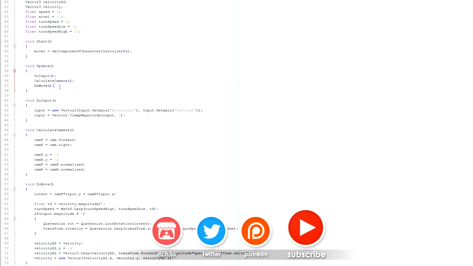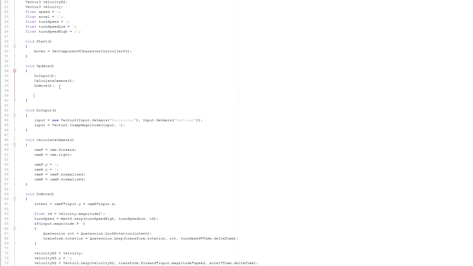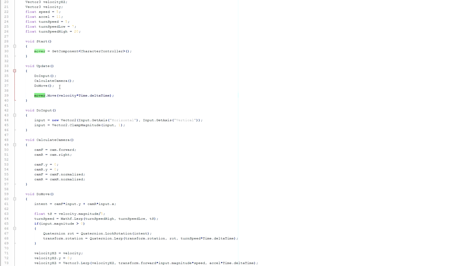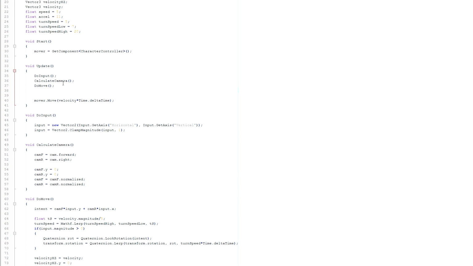And of course gravity is going to be in a separate function, so that's going to be separate to move. So what we want to do is move our character controller's move function entirely out of the do move function that we created, our custom code, so that it's being affected right at the end after we've calculated our velocity. So what we can do now, after we've calculated our positional movement by input, we can now handle gravity. So let's do gravity here.